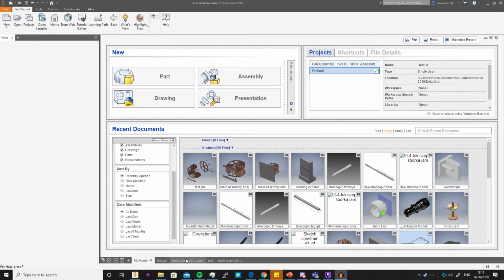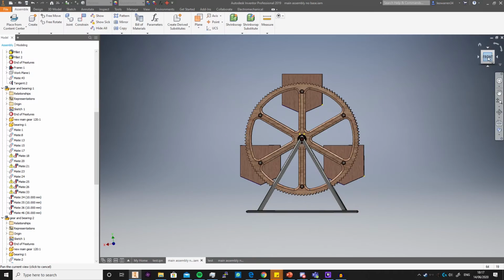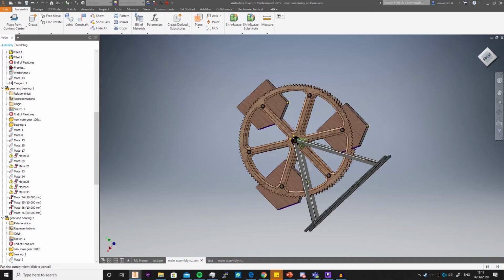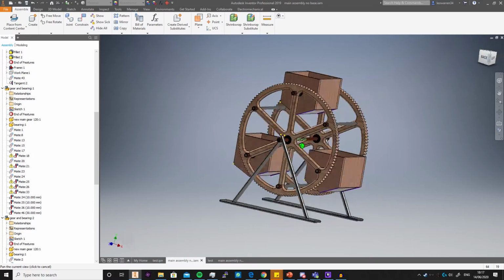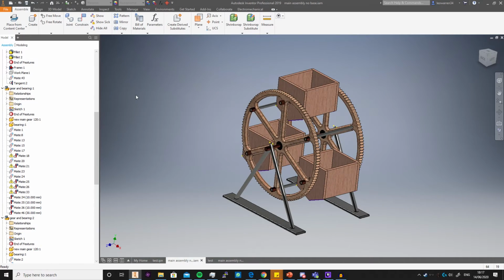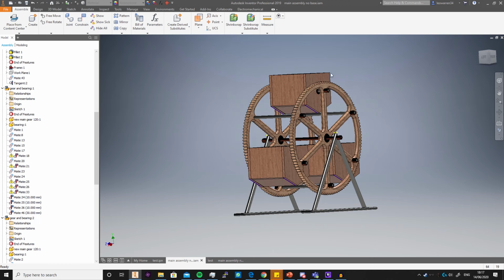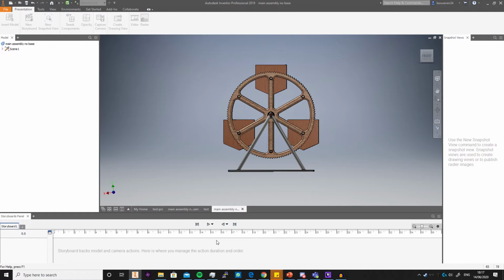So I'll open the Ferris wheel assembly. I made it a while ago. This is my standard test file. You can see loads of components and sub-assemblies. Yes, I need to resolve a lot of the actual constraints because I changed that bar there, which has affected all of them. And so you can see I've got the test IPN, and then we've got the main actual presentation environment.